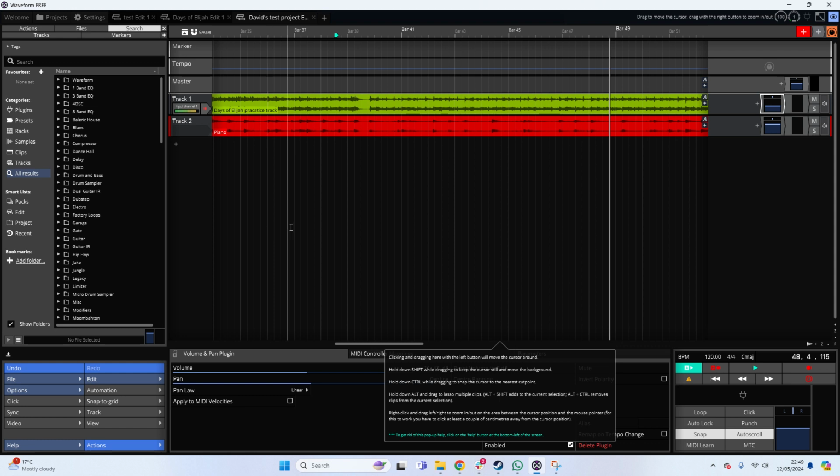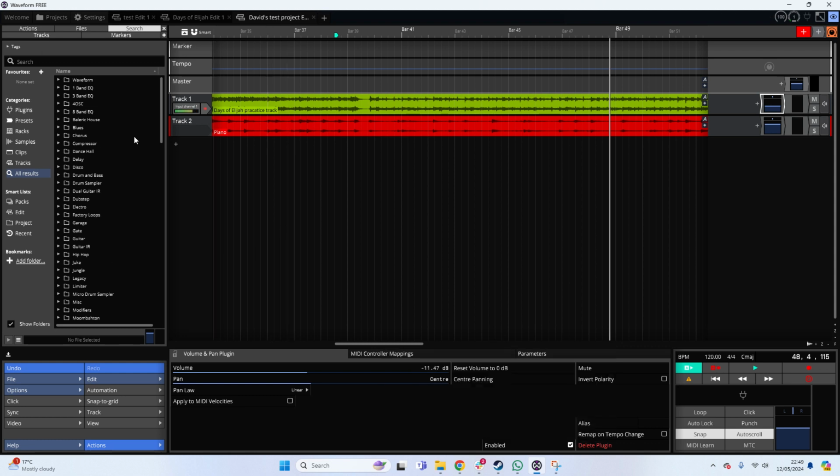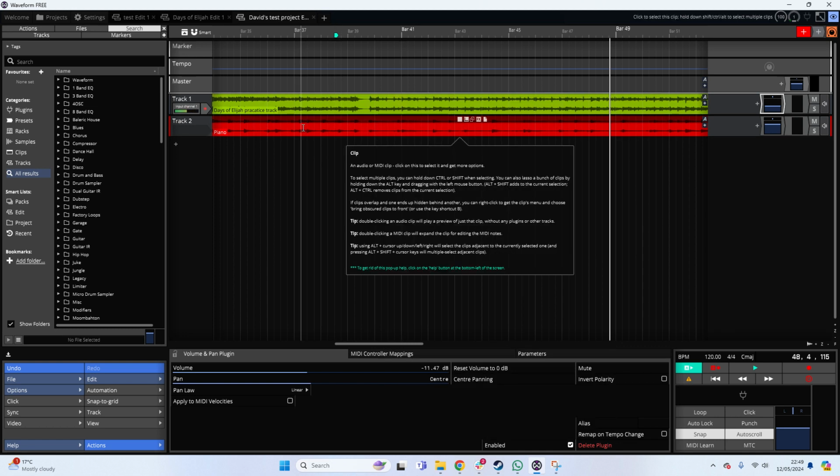But feel free to play with the app further. I think it's got some pretty awesome facilities. I will certainly have a look at it at some stage, but for now that's all we need. So 2 tracks, backing track in one, and then whichever instrument you choose in the other.